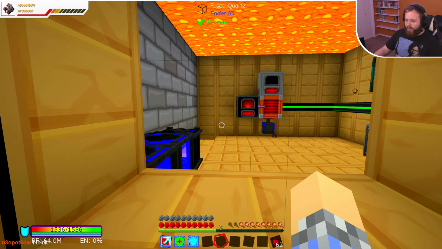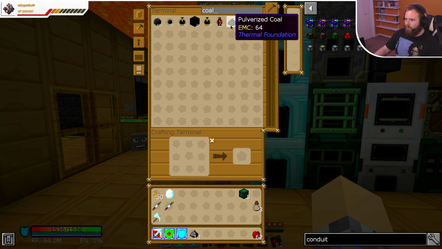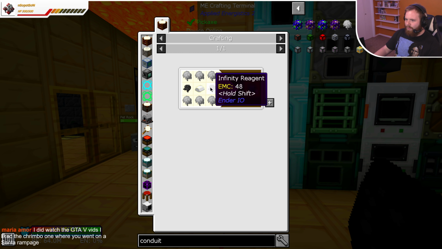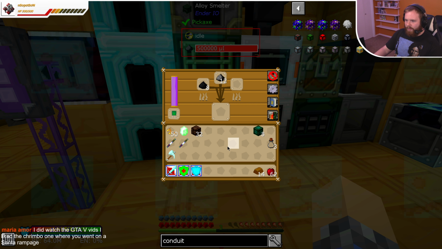Stellar energy conduit seems to be the best route. So we're going to need more grains of infinity. How many grains of infinity do we have? 13? We'll take all of them. And then what was it? Coal of some sort? Was it pulverized coal? I don't remember. I don't have a good memory. You folks know this about me. Let me check. It was pulverized coal inside of an alloy smelter, I hope. Throw those both in there.